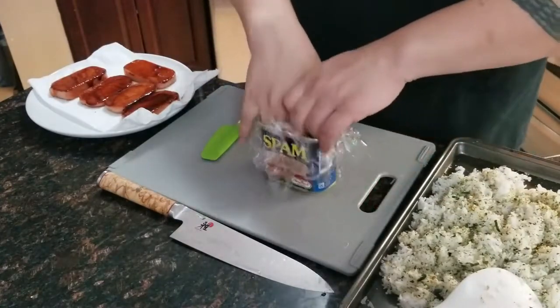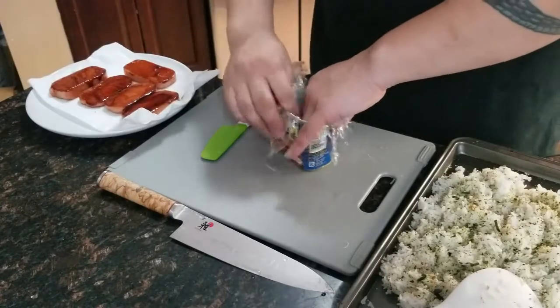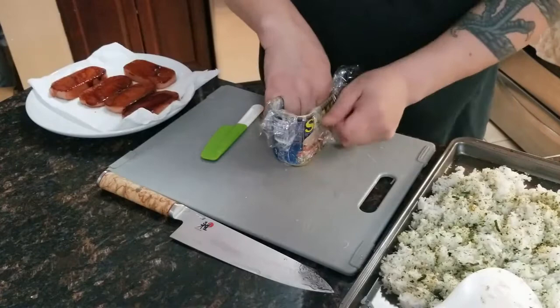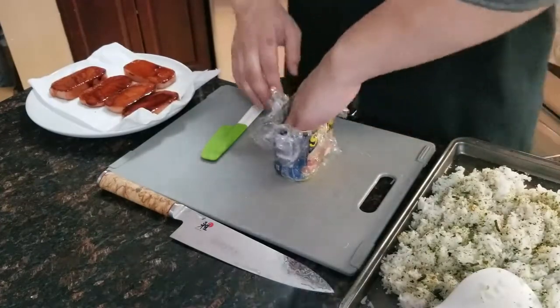Pretty sure nowadays that you can go to like a Daiso or something and buy the mold for the musubis. But hey man, this is cooking easy peasy, and I'm using whatever I have around the house.